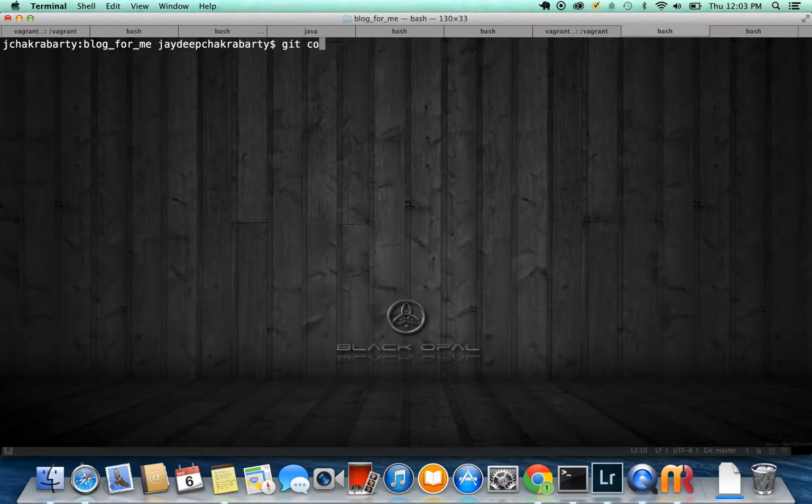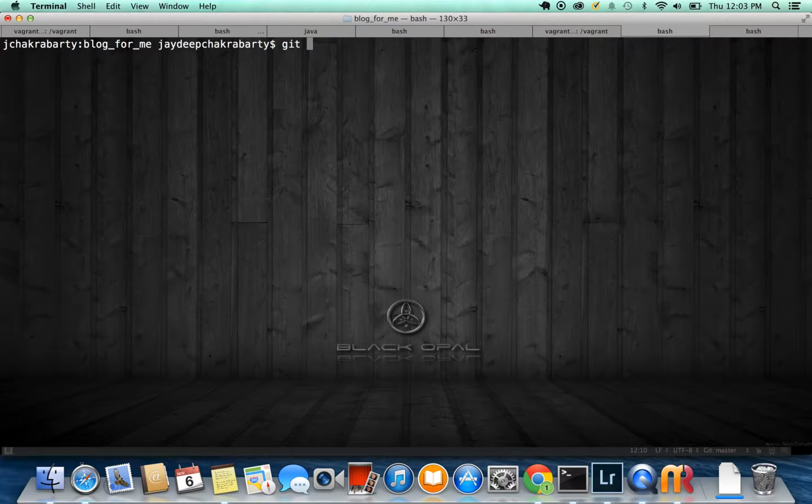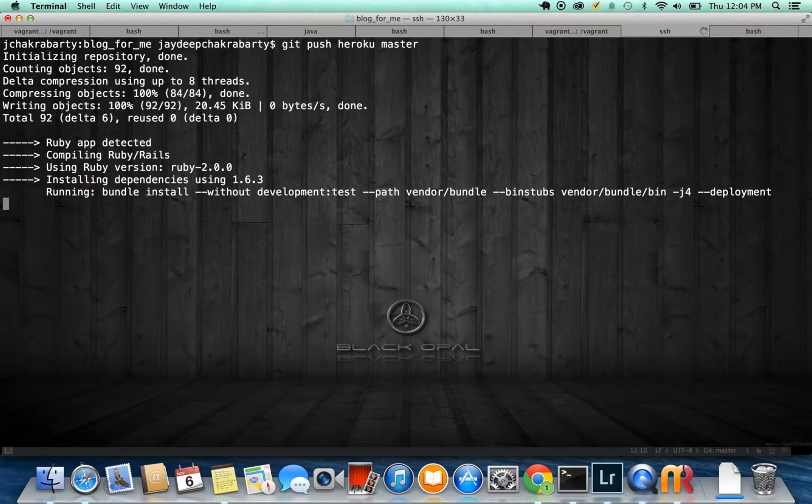So let's go ahead and commit this, say second commit, right? And let's do git push heroku master. Okay, this should have been taken care of now. Yeah, so that's one thing. Heroku doesn't support SQLite, but I guess that's not a problem.